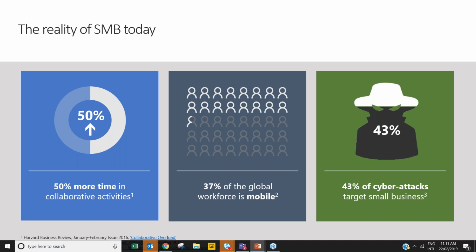Now, collaboration in the good old days meant that typically we just sent people an attachment and we worked by email. Today, that's not the case. We need to incorporate things like chat. We need to incorporate meetings. We need to incorporate things, again, like email, but the whole gamut of collaboration abilities. And that means that needs to be provided internally as well as externally and to be made as easy as possible and, again, as secure as possible.